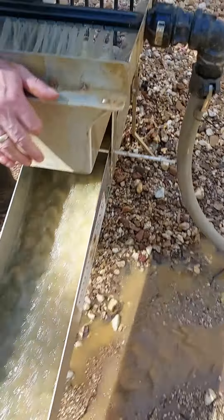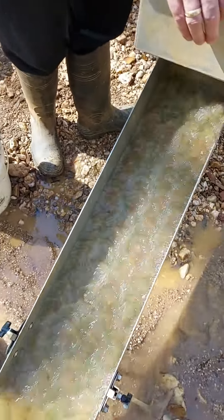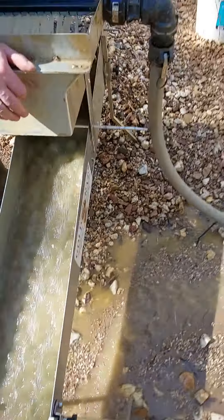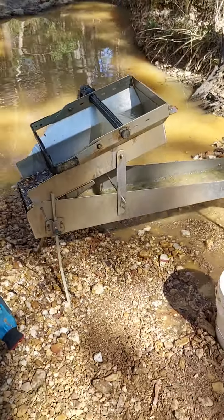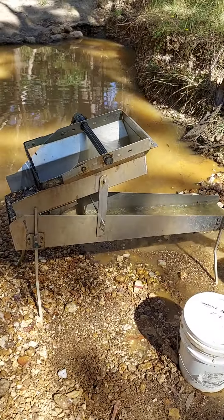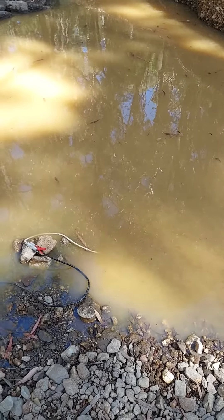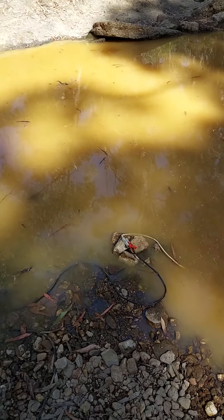We'll keep this a quick one because I'm about to go and have some lunch, and I'll leave this man to his work. Well, it's not work, it's all fun, isn't it? Alright, thanks buddy. Alright guys, that's an 8-inch highbanker. And he's running a little genset with an inverter, and probably a 3,500 gallon per hour pump or something down there. 3,000 — which is adequate enough for an 8-inch.